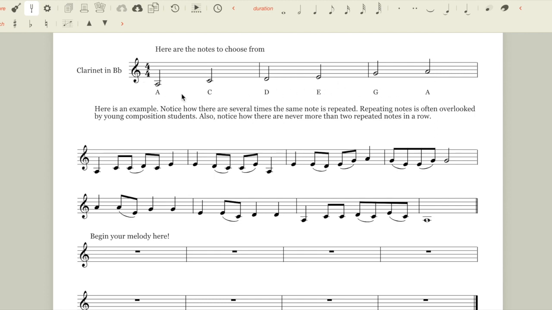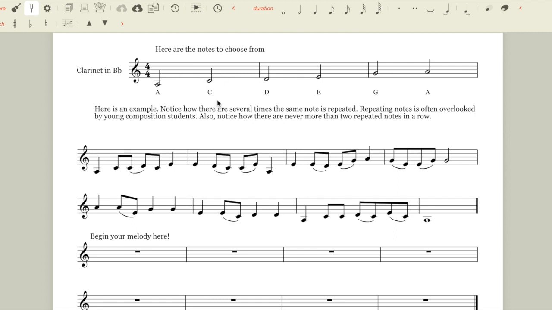Yesterday, in day 1, we used the major pentatonic scale. The key difference between major and minor is actually which note is emphasized more in the pentatonic scale. In this case, the A is going to be emphasized more, and then you have C, which is a skip or a third above it. In this case, a minor third.